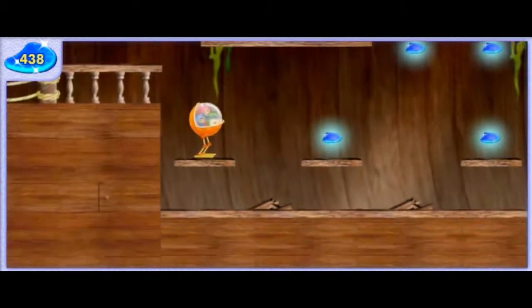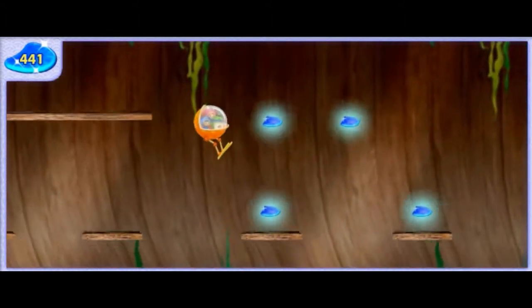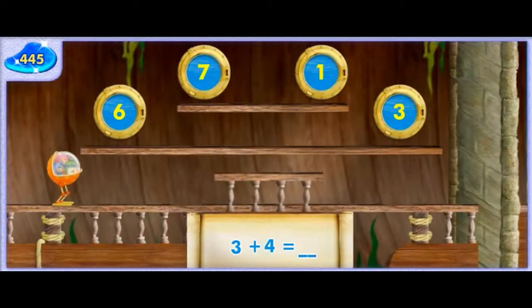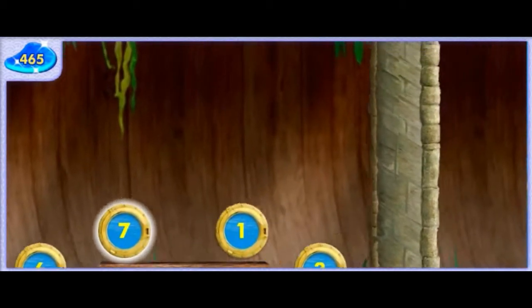Bubbles! If we jump on the bursting bubble geyser, we'll whoosh upwards! More portholes! Add these numbers and find the porthole with the matching number. 3 + 4 = what number? Glittering gizmos! Great adding! 3 + 4 = 7. Wahoo!